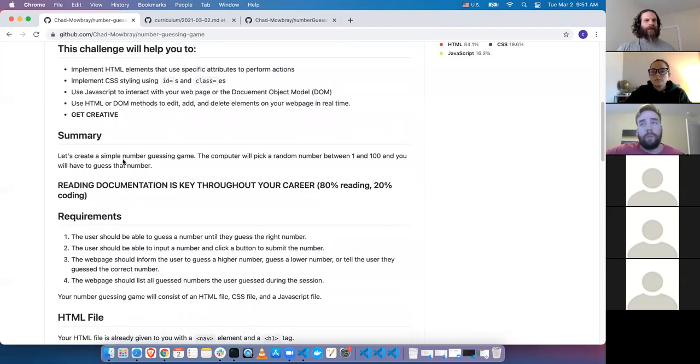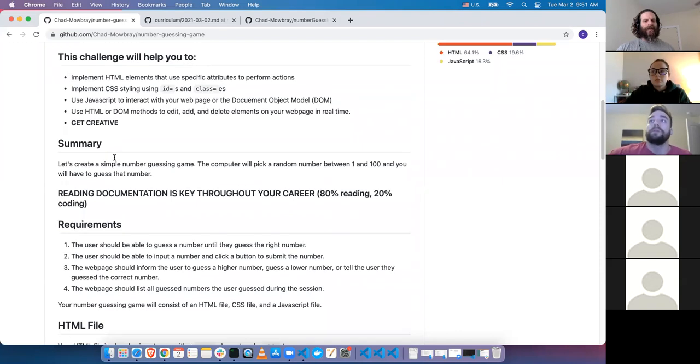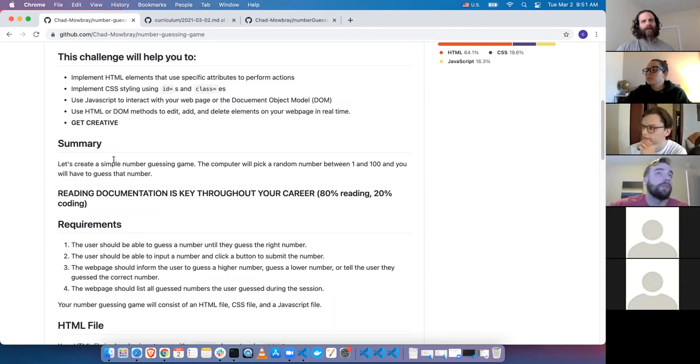So for HTML, what do we need to do HTML wise based on the requirements? Probably just a div in the middle with an input. Sorry, what was that?